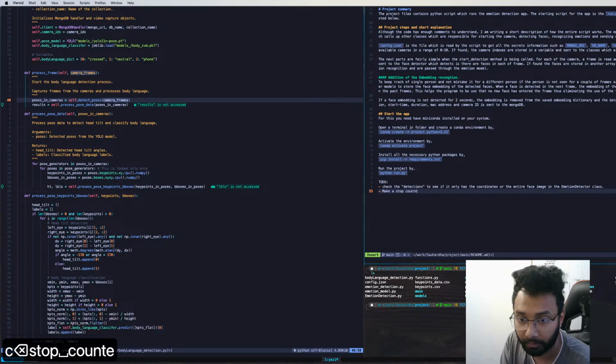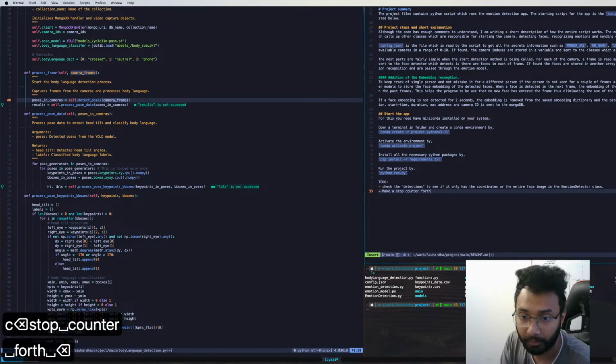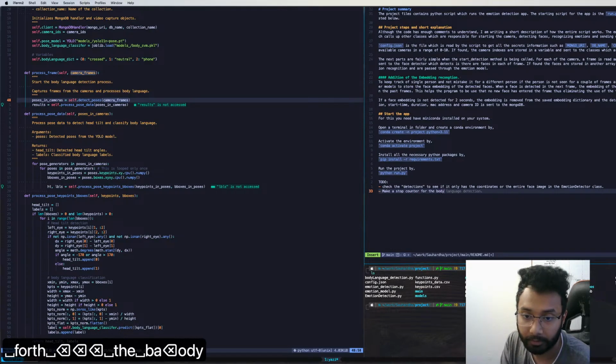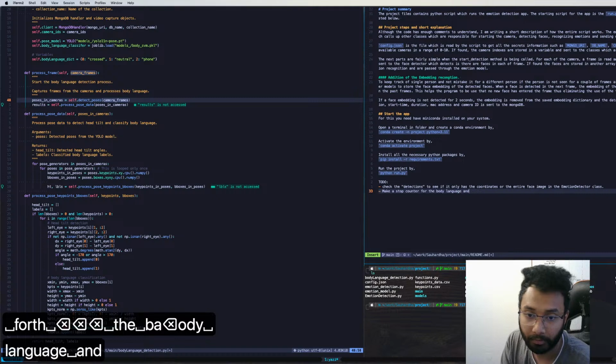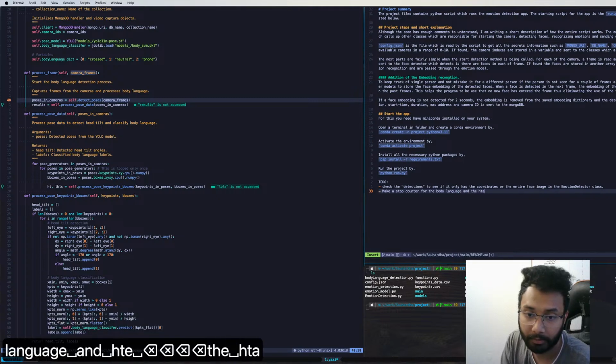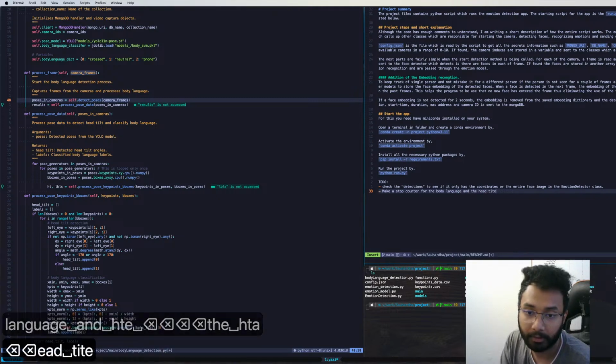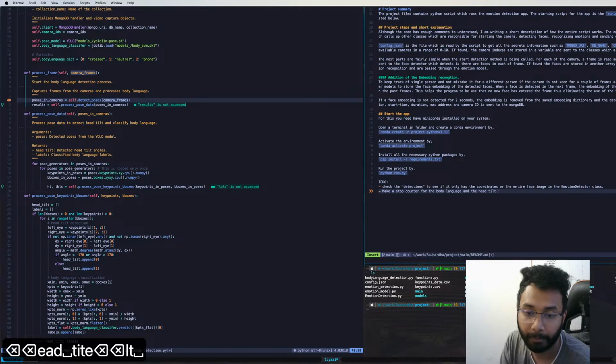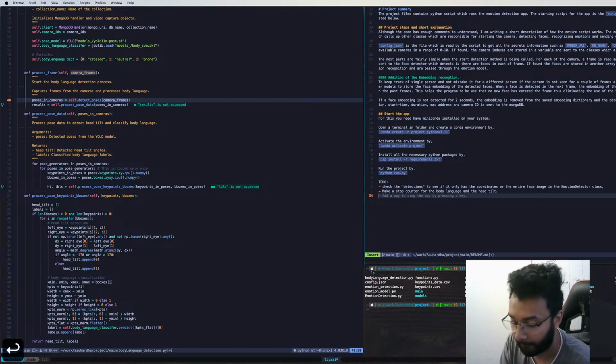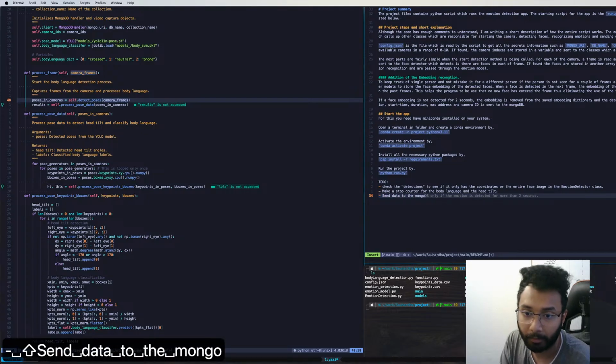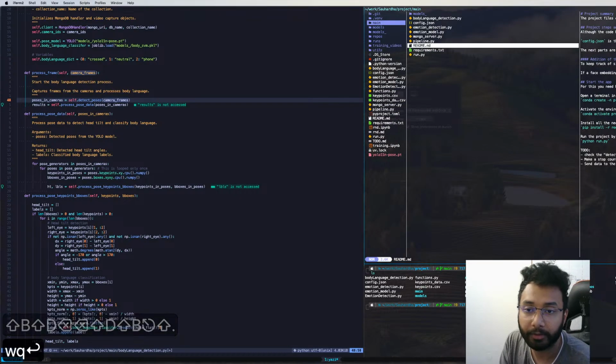Make a counter for the body language and the head tilt. Head tilt. Send it a good way.